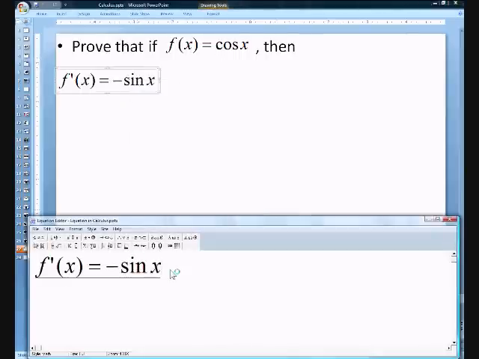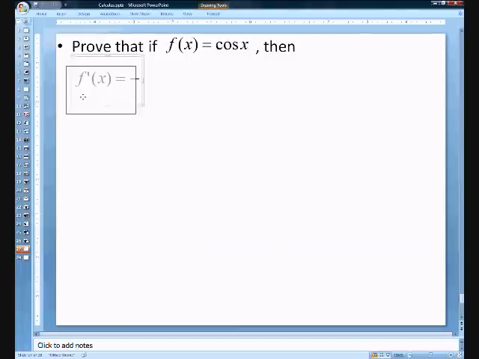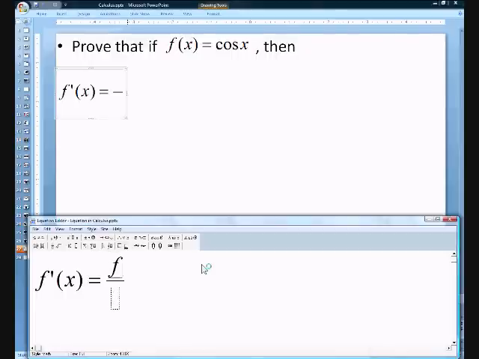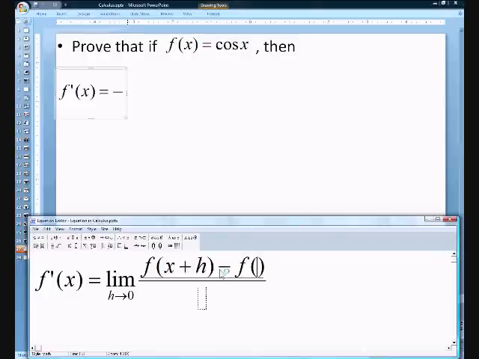So let's forget about negative sine of x for now, and just find the derivative through the standard method that our professor provided us. So we know the derivative is going to be the limit as this h goes to 0, right? This was just a standard little quotient formula that we were given and that we used to calculate limits. f of x plus h minus f of x over h.